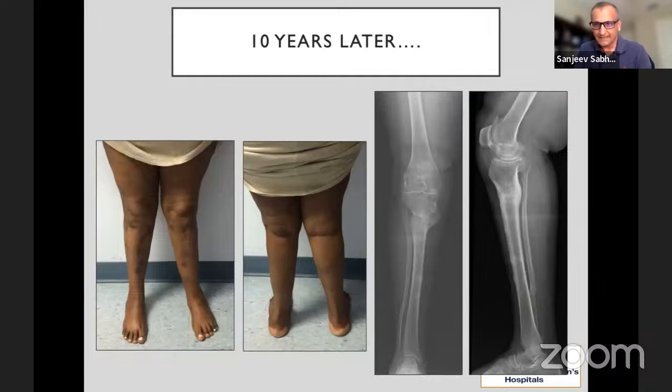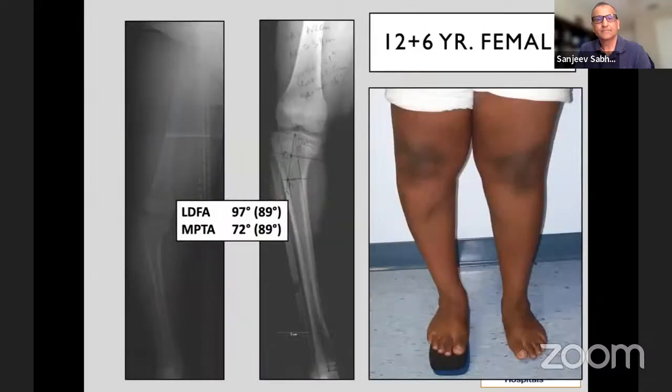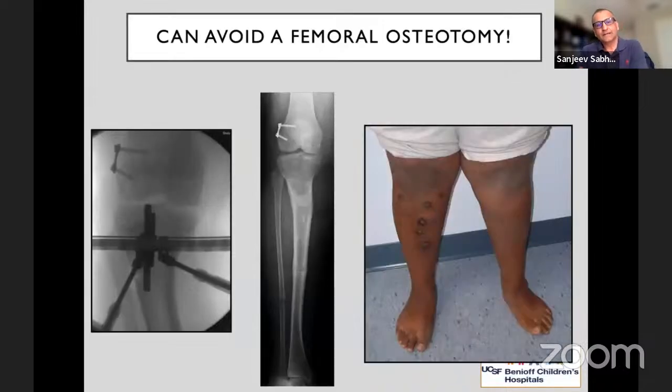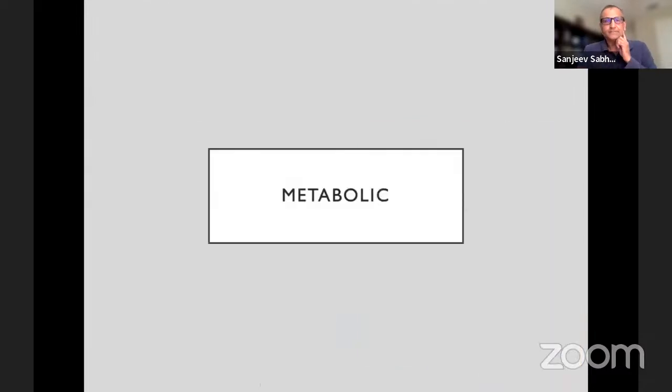She didn't want a knee replacement. And then we'd done a left-sided correction as well. You can also combine techniques, right? So this is a patient with late onset Blount's who's got deformity both in the femur and the tibia. She still has some growth remaining. The femoral deformity is not as bad, about 7-8 degrees, primarily in the tibia with some shortening and procurvatum. So you can do a guided growth on the femur and do gradual correction with lengthening on the tibia.